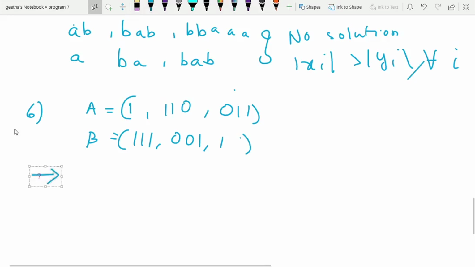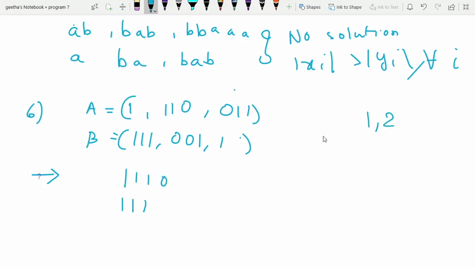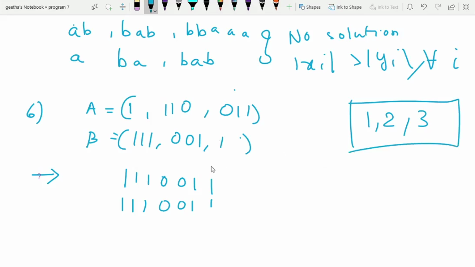Here I have modified the y3. So now we have a solution with 1, 1, 1, 1, 1, 1, 0. First I have added 1. Next I am going to add 2, 1, 1, 0, 0, 0, 1 and finally 0, 1, 1. So this is going to give me a solution with the sequence 1, 2, 3.